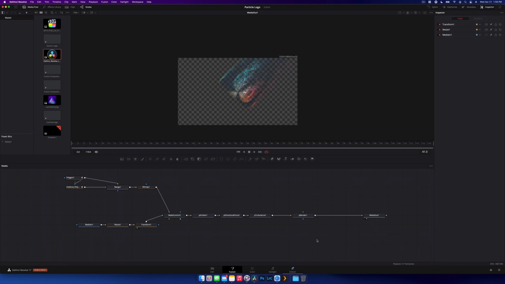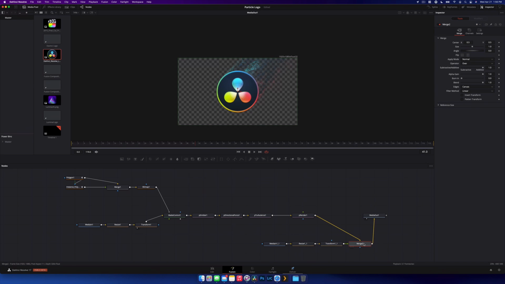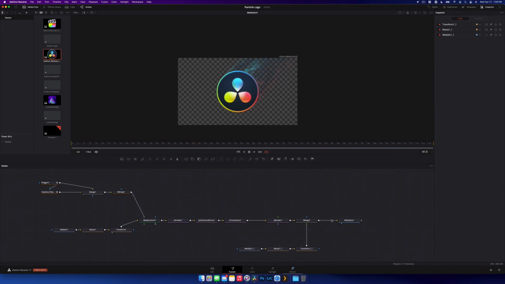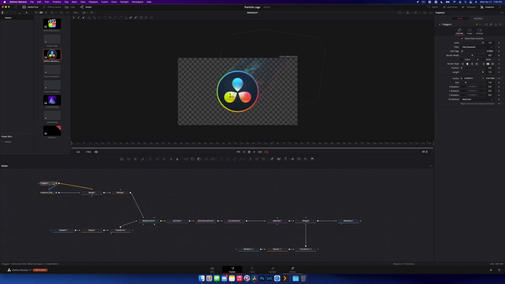Nearly done. All we need to do now is copy our media in selection here, paste it. All right. And then we're going to merge them together. So just drag the outputs together so we can merge them. Just make sure that your new media in one is plugged into the foreground. We're next going to grab the original polygon, not the instance, copy that one, paste it over here, drag it to the mask, and then literally we're just going to invert it and make it solid. And if you want, you can feather that ever so slightly. And now you have your dissolving logo.